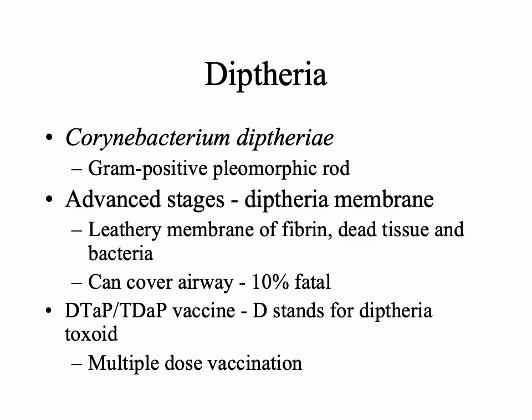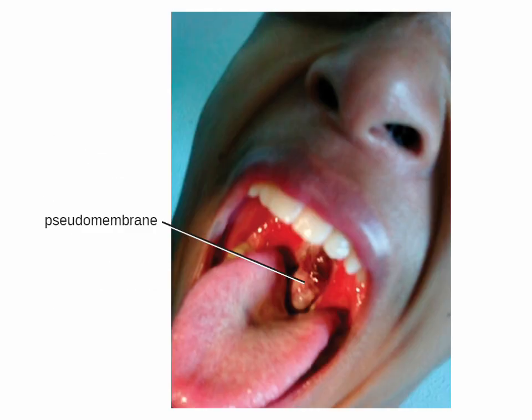The other thing I wanted to mention is that we do want to surgically remove that membrane from the back of the throat. You don't have to go into surgery under anesthesia, but someone's going to have to reach back in there and cut that out because it's a very thick and leathery, tough membrane that you can't just grab with a pair of forceps or something. Here is a close-up of the pseudomembrane in the back of the throat. Like I said, adults are going to definitely know something's wrong and go take care of it.